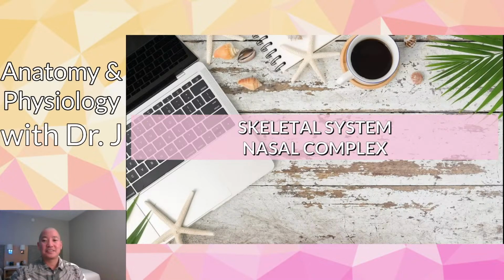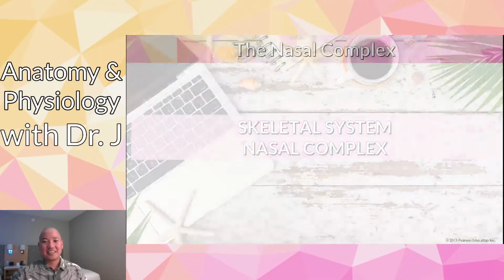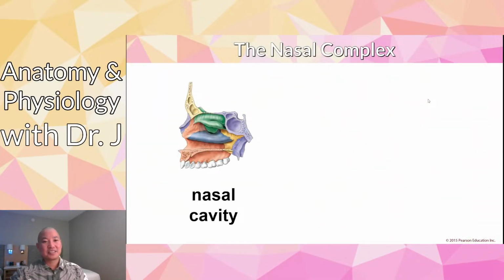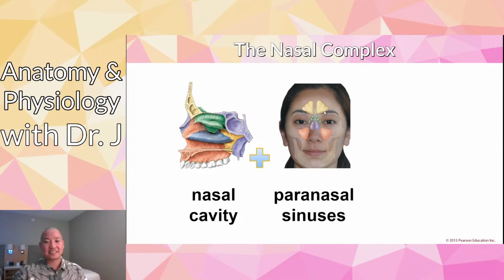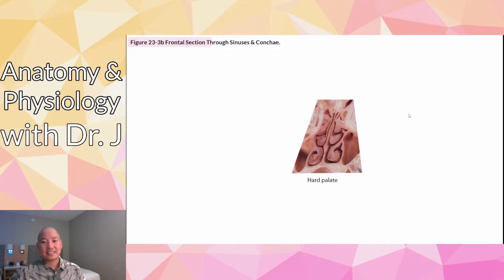There's another complex called the nasal complex, which is a little more detailed. So what is the nasal complex? The nasal cavity is the space inside that leads from when you breathe in air; it passes through that nasal cavity before it ends up in your airways below. Then you also have your paranasal sinuses. These are pockets of open space, so they're not solid bones. They're actually little pockets within these bones, so they're not completely solid. The nasal cavity plus all these little pockets, and you can see the nasal sinuses in cross section here as well, is your nasal complex.